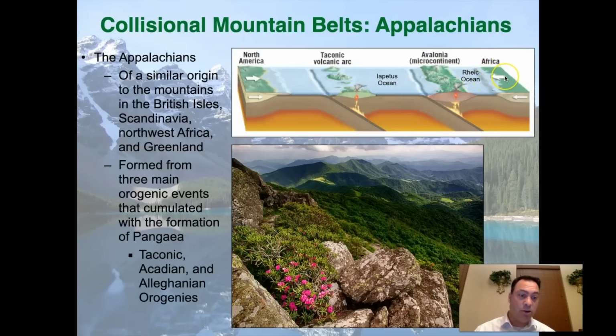So Africa is actually moving towards North America, but it has this island arc located here in the way, and also this microcontinent, which is also going to get pinched in between these two. So that's a very important thing to bring up because we're going to wind up looking at terrains where this happens a lot when we get into the Cordillera. We have granites there, so it shows that we've got volcanoes that were happening at the time. So this is a really, really amazing mountain range, and it's very beautiful and it's very eroded.